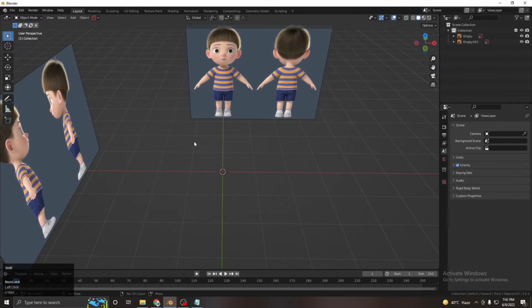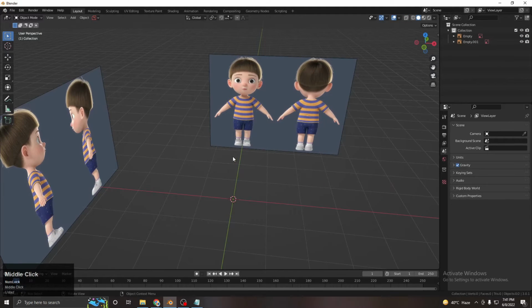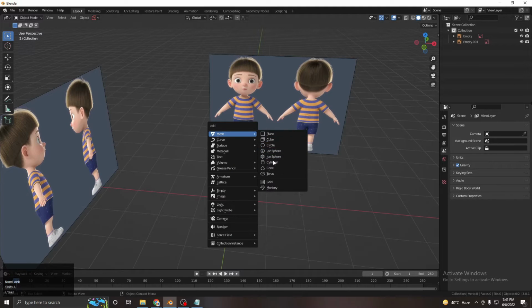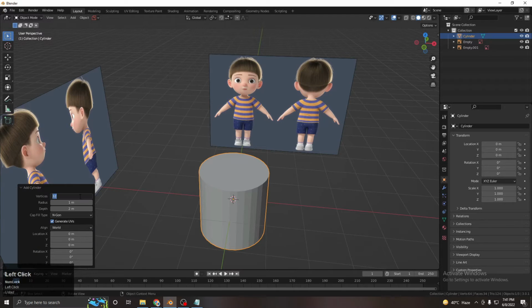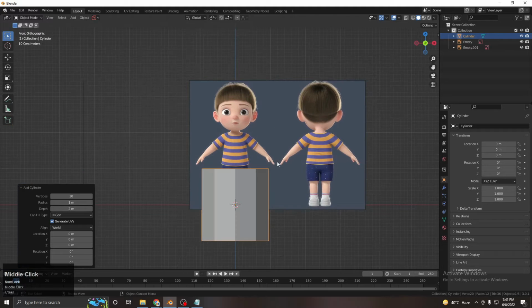The next step is which object you have to start from. You can start from any object from here. It's completely your choice, but if you want to follow along, then follow with me, because I'm choosing the cylinder because it makes it a little easier to work with. I have to choose 10 vertices to make it a little low poly and to easily match it with everything.